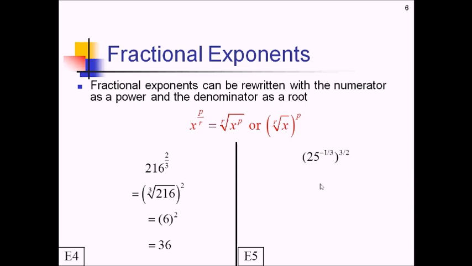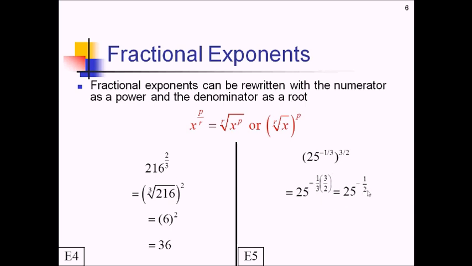You'd have to do a little simplifying first. So remember, when you have an exponent to an exponent, you're multiplying the exponents. So this is really 25 to the negative 1/3 times positive 3 over 2. Now, fraction multiplication, you're just multiplying straight across. But a little shortcut here, you might notice we have these two 3's. Those can cross-cancel, and this is just 25 to the negative 1/2.